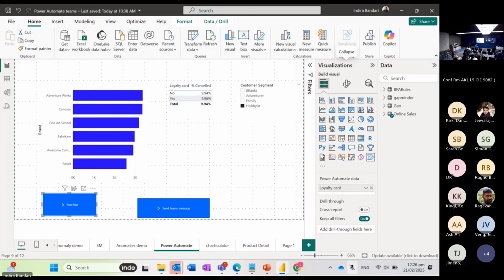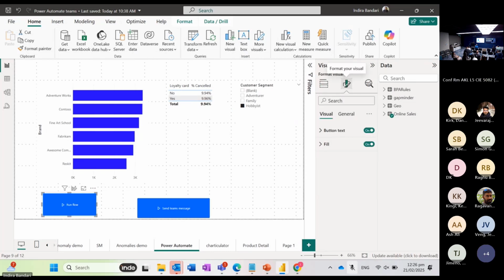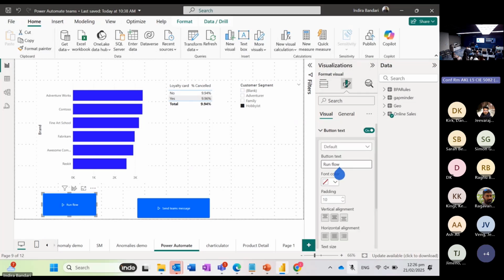And format. And then you can use the button text. If somebody else is using, they don't know if you say run flow. Sorry, I didn't see this button. Send the Teams message. For loyalty, I'll say.